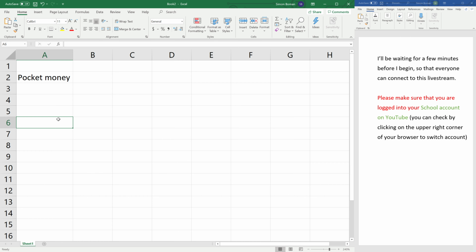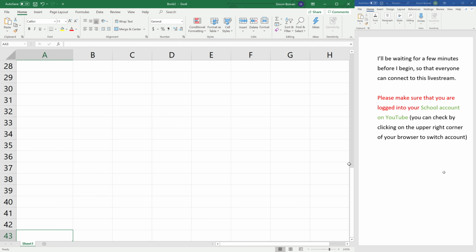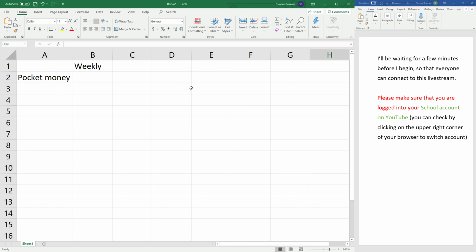Moving on, now I'm just going to put some headings. Let's do the top row. So we're looking at B1, and I'm going to write in here weekly. If you want to know how I'm moving from cell to cell, I can do that really quickly by using my arrow keys on my keyboard. So you might just try and scan or skip around if you like, just to exercise. If you go too far down and you go, oh no, my screen looks different, you need to move your mouse over to these little scroll bars here and move yourself all the way to the top again.